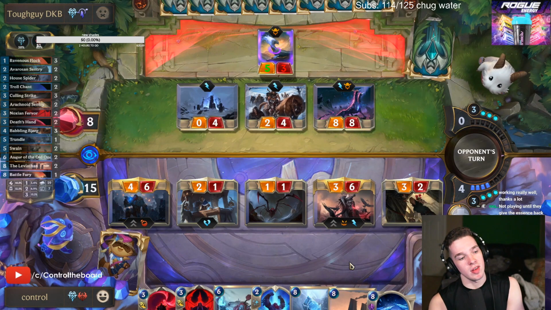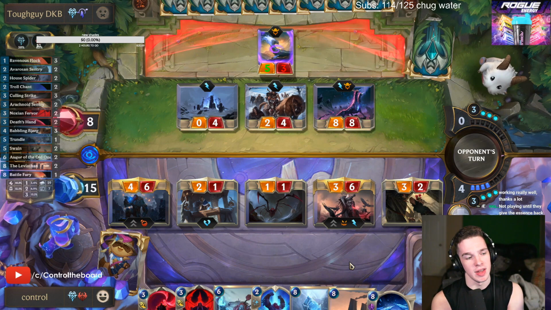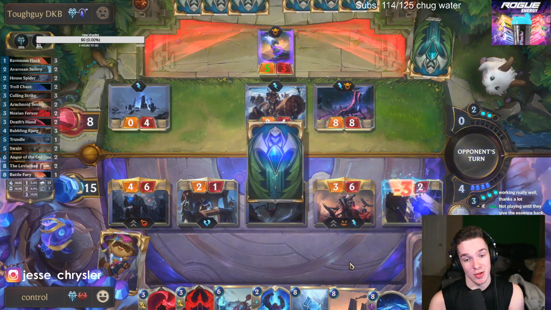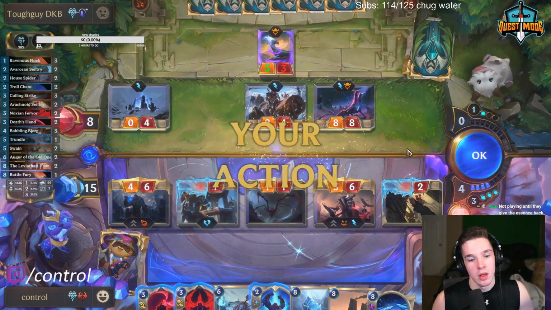Riot stole 6,000 essence from you when you tried to get 2 A-Souls. These servers were not the best during launch for sure. There were a lot of issues. Level Brittle Seal, okay. This guy's in a good spot now.